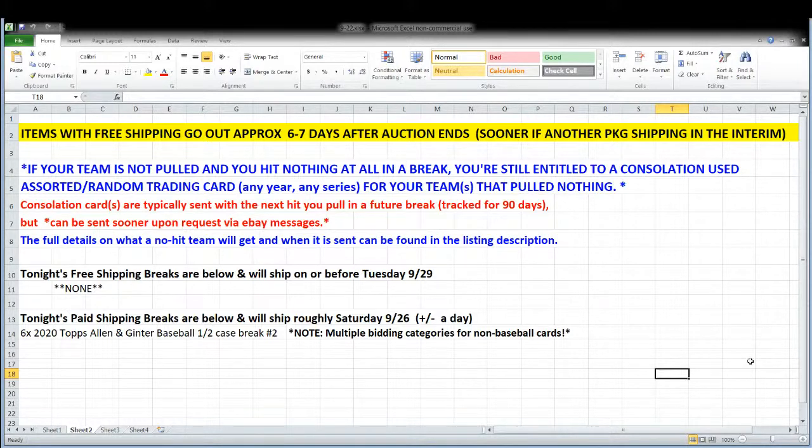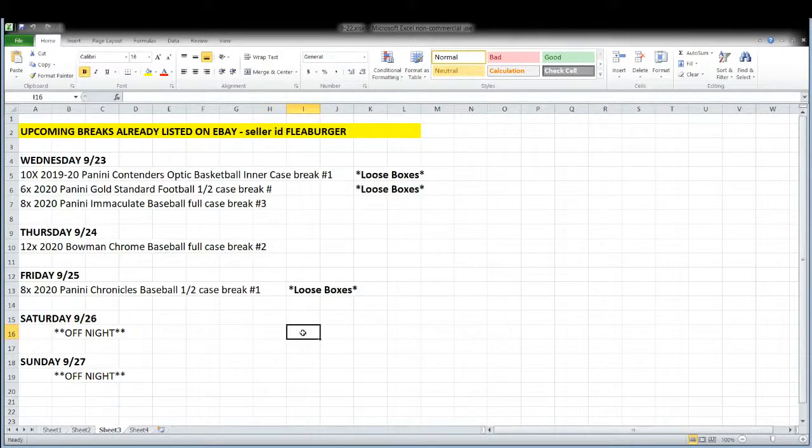And the only place I think consolation cards could come into play would be in the pins and relics category tonight, I believe, or DNA relics, I should say, and pin relic category. I think everything else pulled cards tonight, but if for some reason you were in a category that did not pull a single card of any sort, you will still get a package in the mail. It will ship out when the rest of the break goes out the door, since it is a paid shipping break, and it will have consolation card or cards in it if you didn't hit anything.